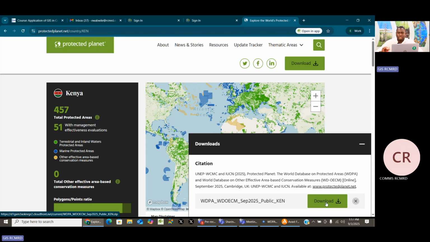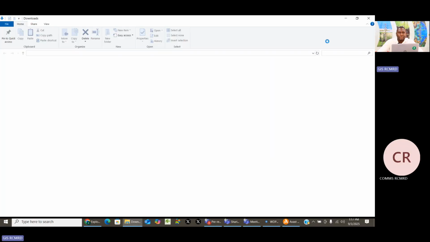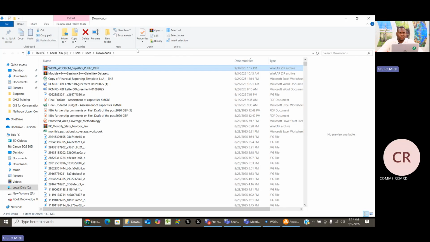So once you click on the download button, you give it a few seconds, it will be downloaded. For me, mine has already been downloaded. You click on the folder icon to open where it is. And as I told you, when you download, the data will come as a zipped folder. So you need to unzip it to be able to access the contents of the folder.